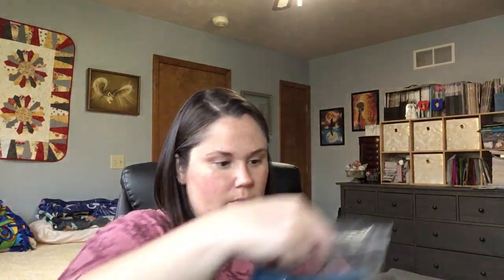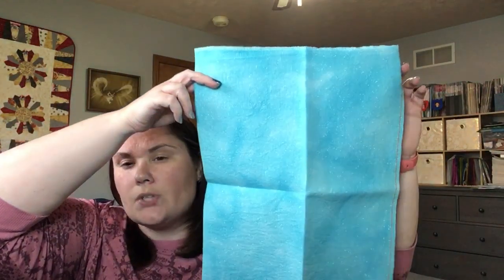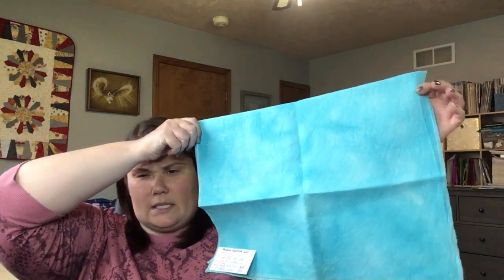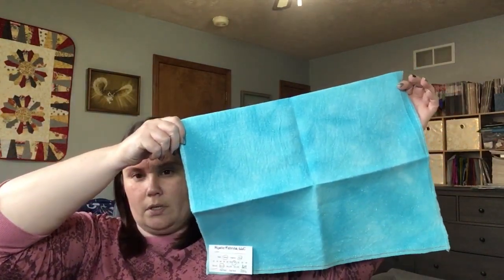And then I have, oh, these are all fat quarters. So this is where I screwed up, and I should have deleted one more of these, but I didn't. And she still let me have it. So this was a 28 count opal linen. So pretty. Okay, so the light's not doing very nice things to that right now. There we go.